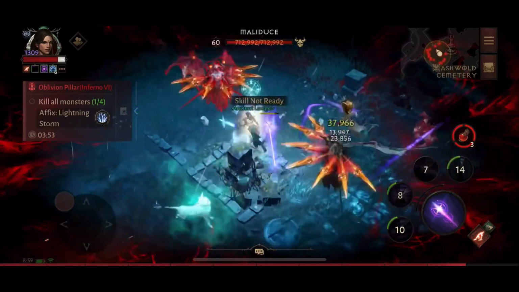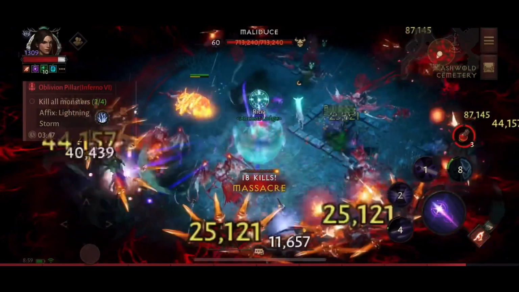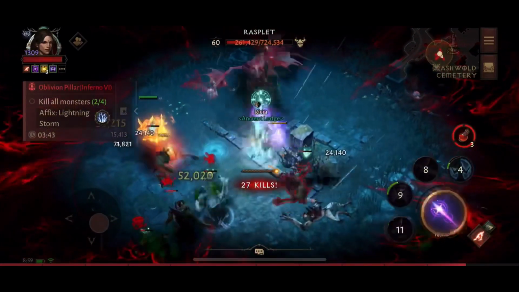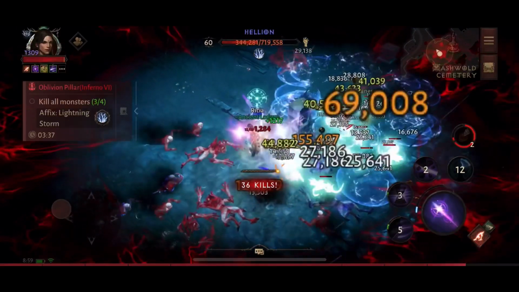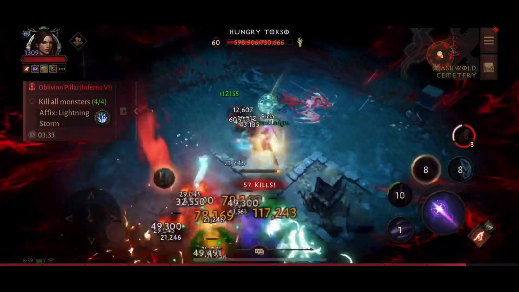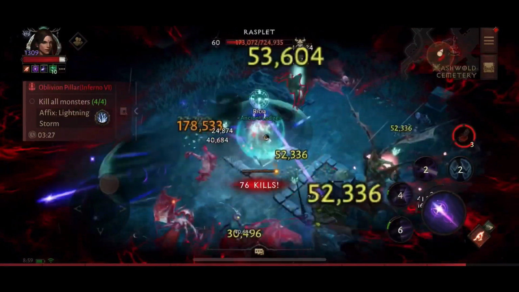So this is the 5th and final Oblivion Pillar that I'm going to do for this video, and we once again have the lightning affix here, and these monsters with this really hard attack to avoid, especially when they're all hitting you at once. Unfortunately, I didn't find a shrine on the way to this one, so I don't have any extra buffs on my build other than the ones that I've got from my set items and the skills that I've got equipped. So no extra buffs here, unfortunately, and those blades are really hard to miss.